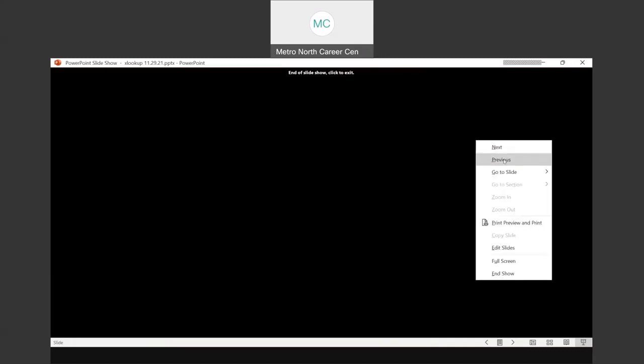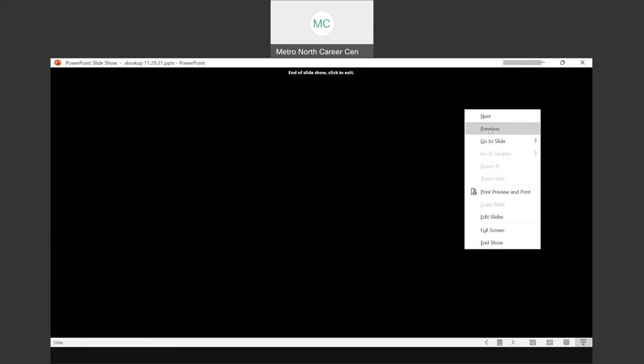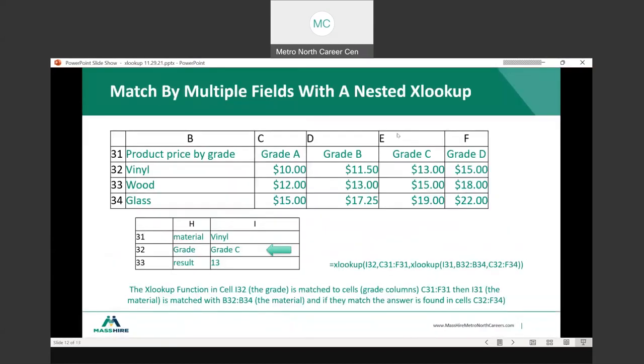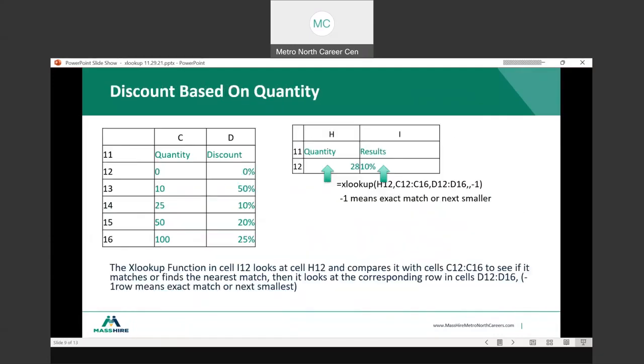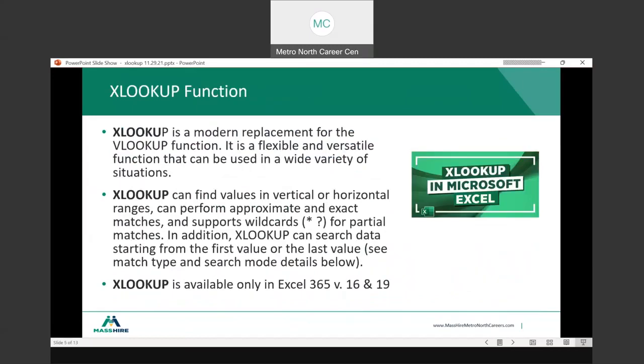All right, what do you think? Let me just go back, whoops, and see what you think about all of these choices here. And how do you feel about the XLookup function now? Do you feel comfortable? Tell me in the chat how you feel about this particular function if you're going to be using it, and then I'll do a file transfer. All right. Oh, good. Someone says excited to try. Sounds like a good formula to use.